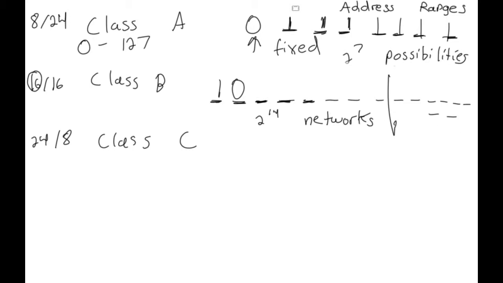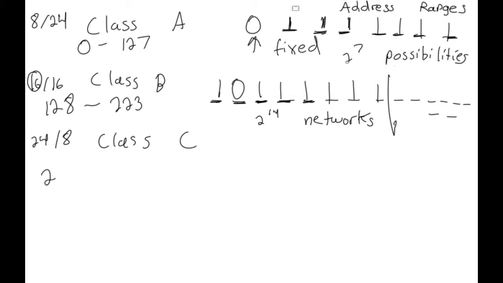So what is this number here? If all of these were zeros, what is that minimum number? Well, that minimum number is actually right where class A ends. So it's 128. Through, what if all of these were ones? 1, 0, 1, 1, 1, 1, 1, 1. Well, that number is actually 223. So, where do you think class C starts? Let's see if you guessed it right.